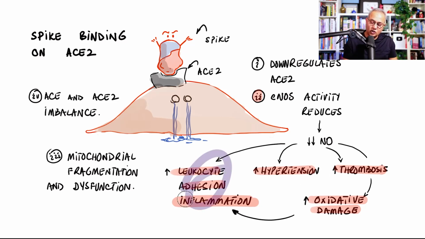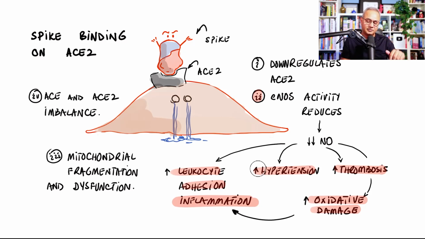Then, as we saw, nitric oxide prevents or suppresses NF-κB from producing the cell adhesion molecules on the surface of the endothelial cells. So when there is less nitric oxide, then NF-κB is disinhibited to produce more adhesion molecules on the surface of the endothelium, which would cause more inflammation by capturing the leukocytes. Everything wrong. In addition to this, there is mitochondrial damage.